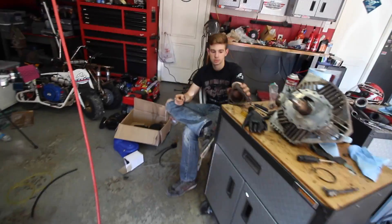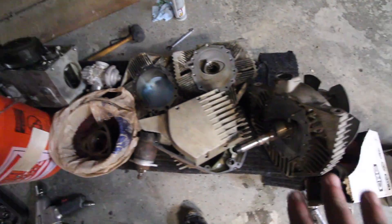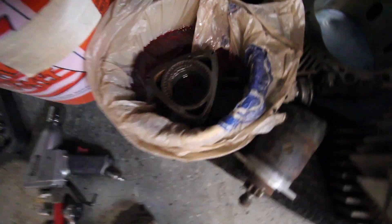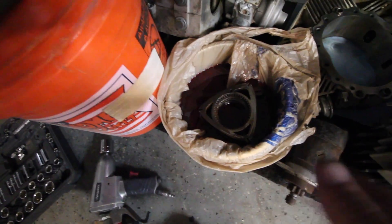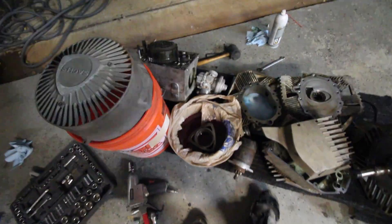That's okay — it's not horrible news. I think this thing can run, it just needs these seals fixed. This is definitely going to conclude part one of the engine build. I was really hoping we could get it running, but stuck side seals are just a nasty thing. We have it soaking in ATF. I'm going back to college for a couple weeks, but I'm going to have my dad flip this rotor over every couple days so everything stays soaked. We oiled up every machined surface and let it sit.